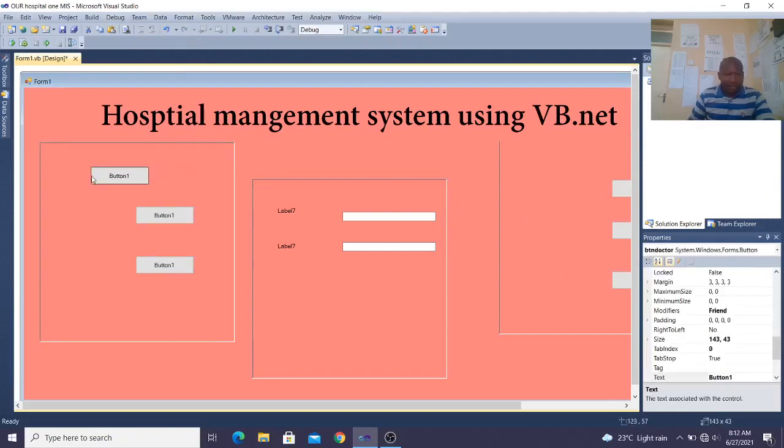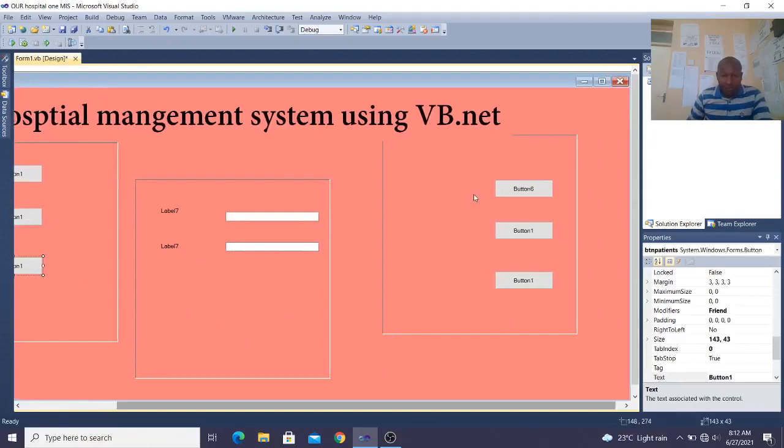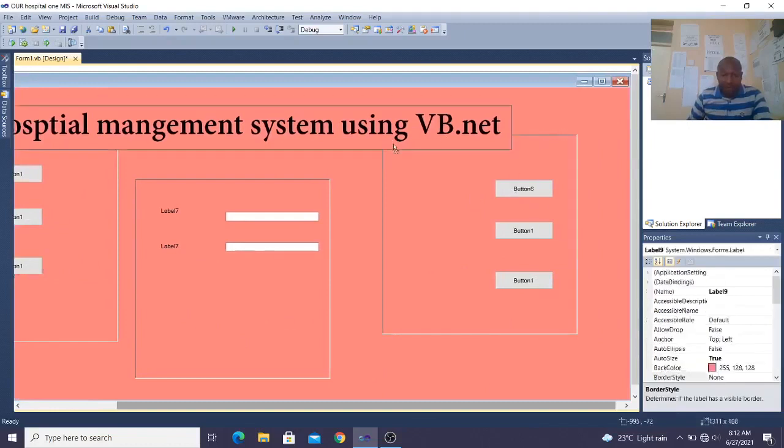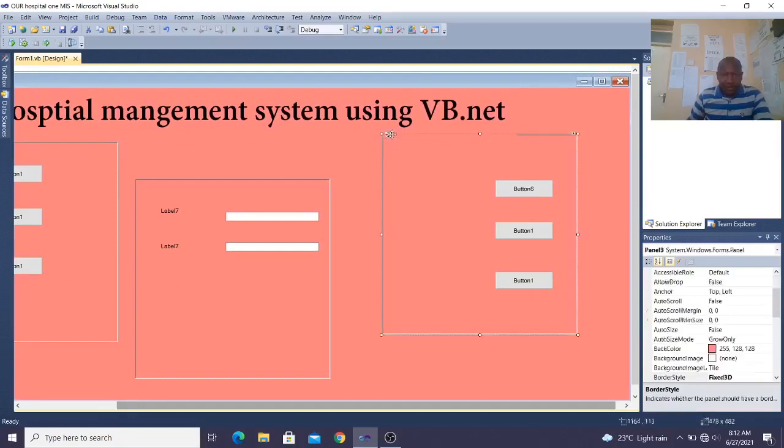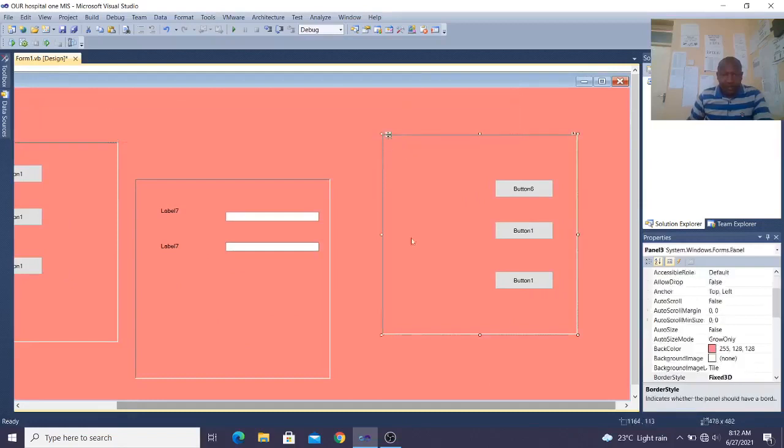But increase the size of the button. Therefore this one can just be assigned to that's the center part. Also this one, you can just bring this one down a bit. This one should be, you can use the arrow keys.